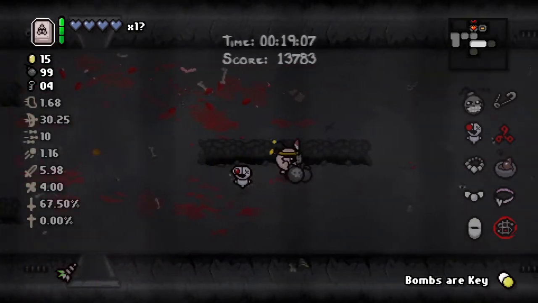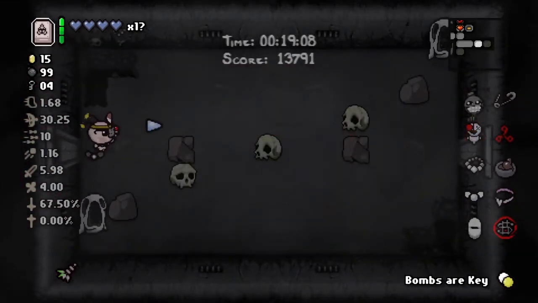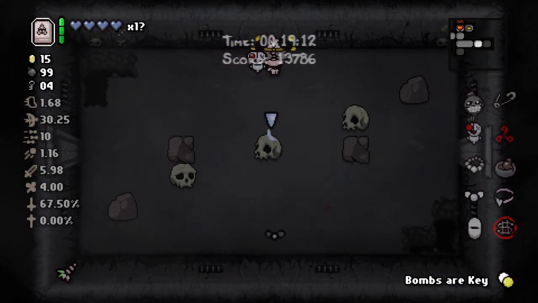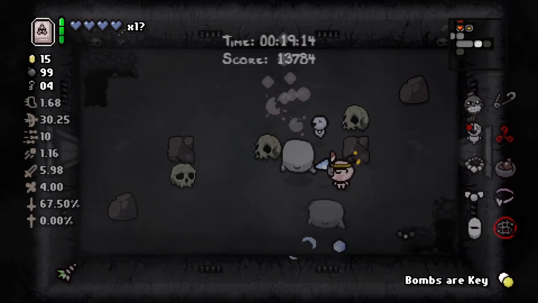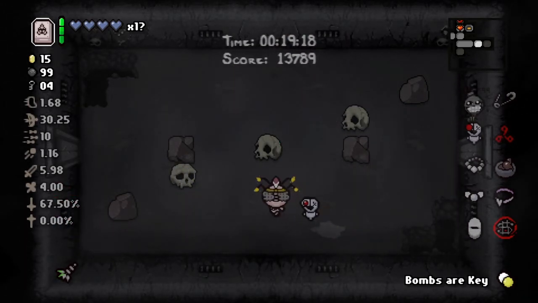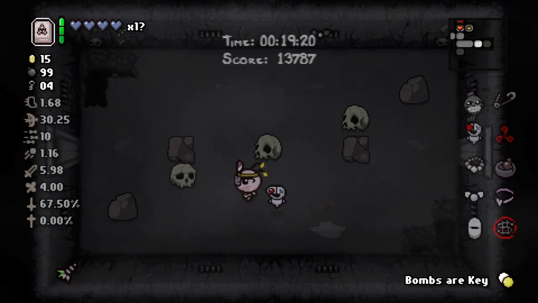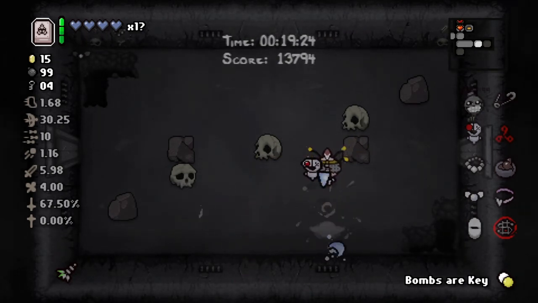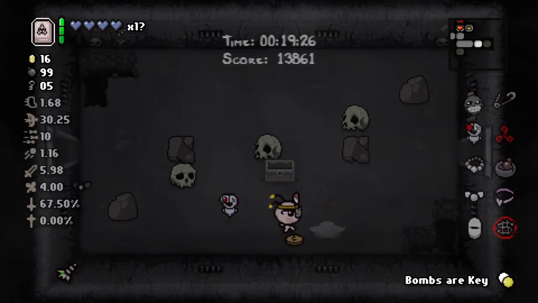Now, as you'll see as well, most runs are normally going to be longer than 15 minutes on a good run. Now, when you're playing a normal, they shouldn't take anywhere longer than 30 minutes, depending on what you're doing, of course. Waiting on enemies to spawn is always so much fun. Huzzah.